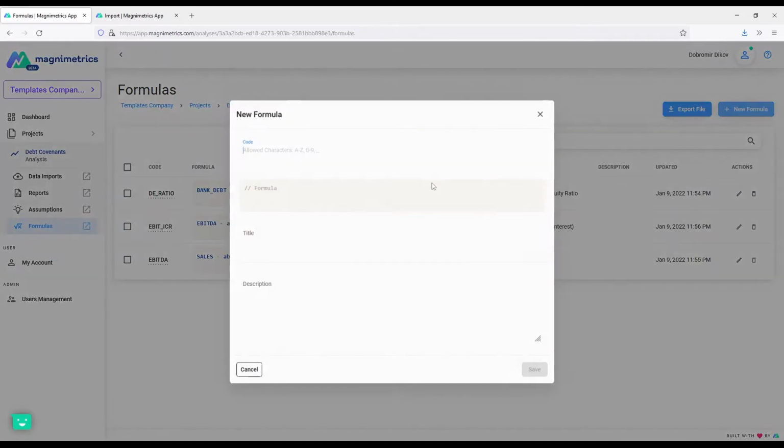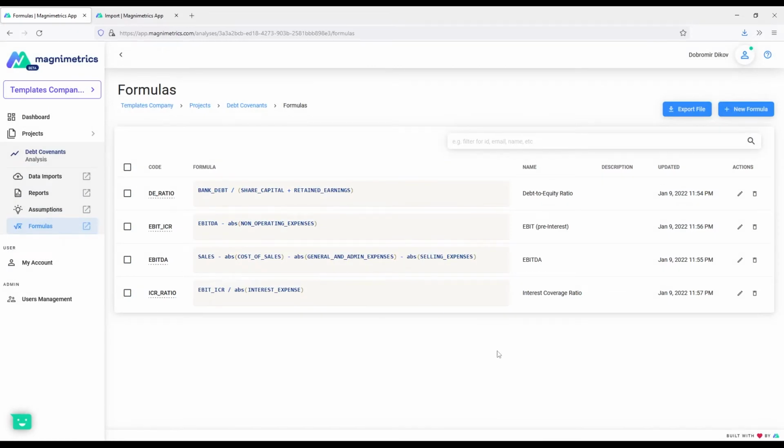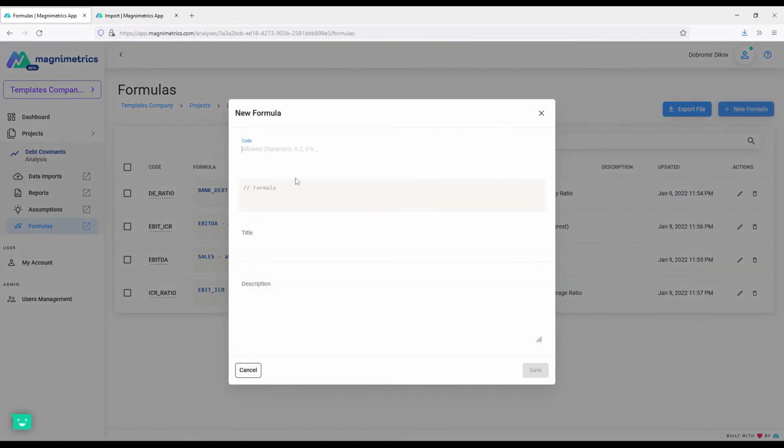Save. Then let's go ahead and add the formula for our interest coverage ratio. And this is going to be my EBIT ICR over my interest expense. And also want to always make sure that I'm taking the positive number. My interest coverage ratio. Save that, and the only thing left is my net debt to EBITDA formula. It's going to be my NDA ratio.